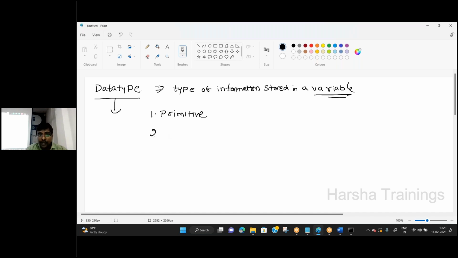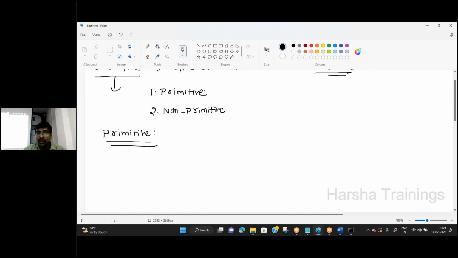One is primitive, the second one is non-primitive. First, I am going into primitive data types. This half an hour is very important. Primitive means the basic data types, also called compulsory data types.